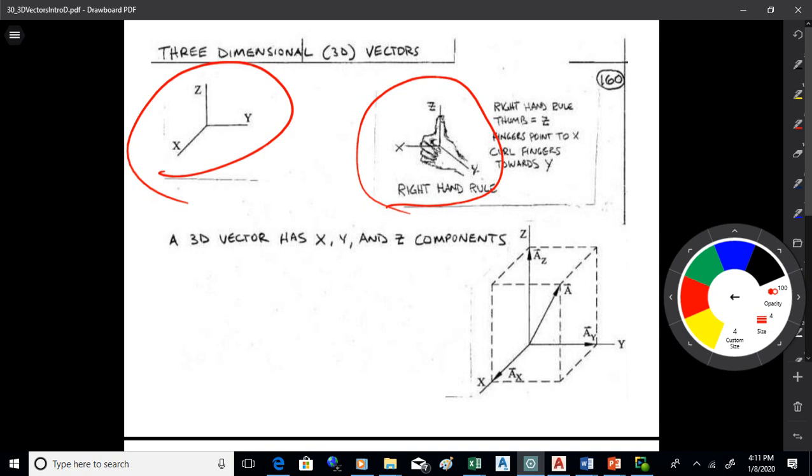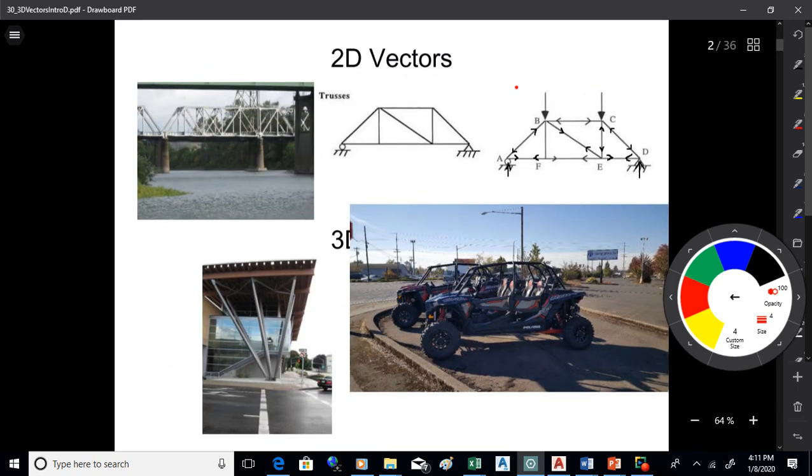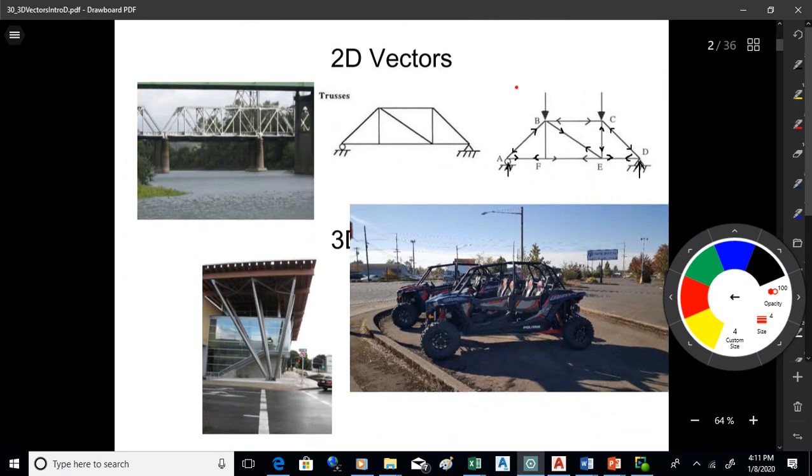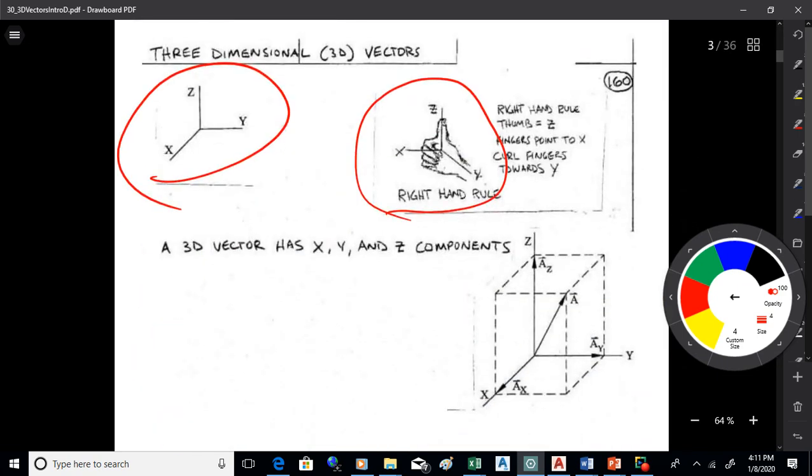Okay. So we use the right-hand rule. Now, when you do a vector that goes off at an angle in three space, like that strut, like this thing here, in the photograph, that's not going to work, is it? I better do it on this screen. Here we go. That's just going off at an odd angle in three space, okay? So when you think of a 3D vector, what you're going to do is draw a box, and the vector sits in the box. The tail of the vector is on one corner of the box. The head of the vector is on an opposite corner of the box. So that's how that works, okay?